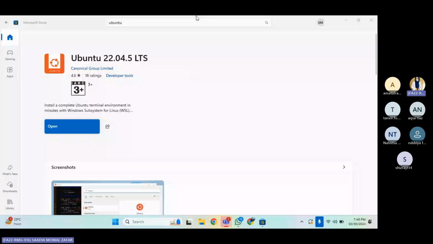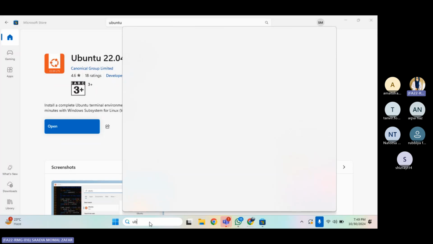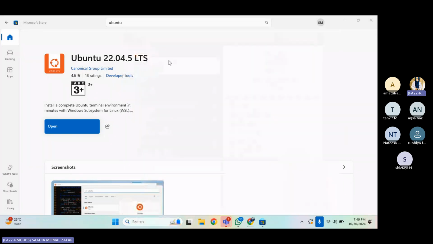So once you are done with it, you just need to open your Ubuntu, just go to the search bar and then you need to go here.